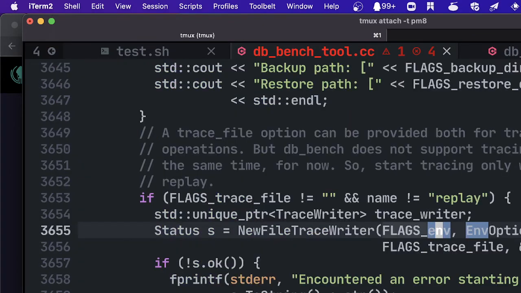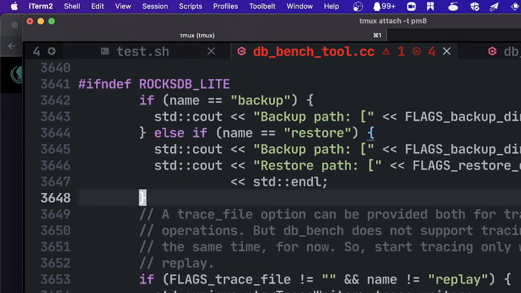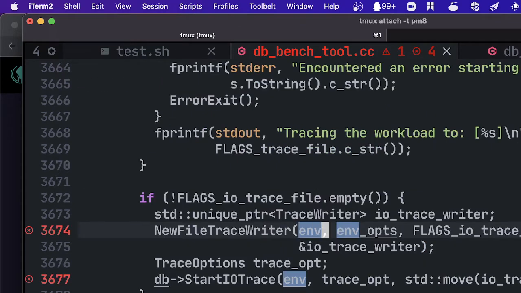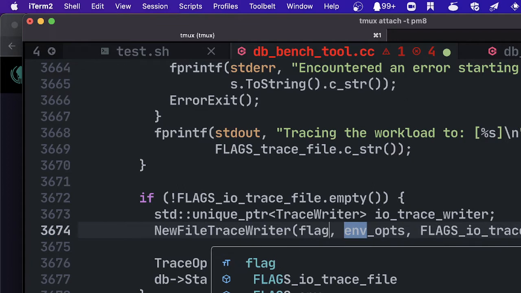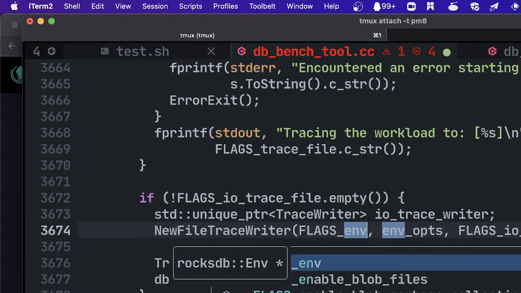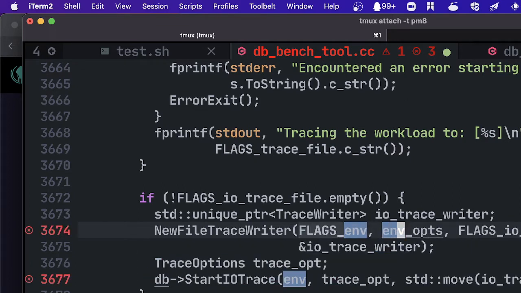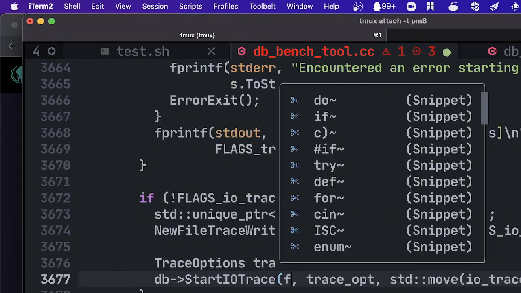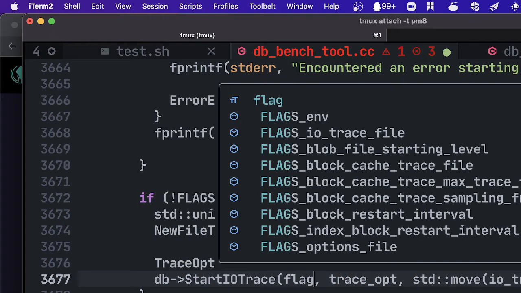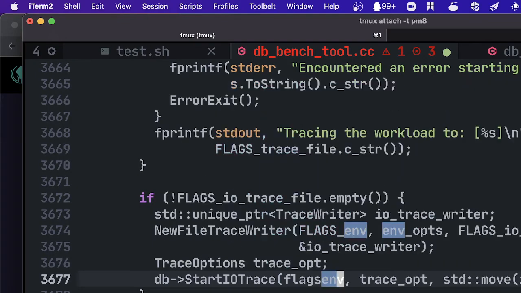Okay, I'll use flex env. Flex env. Flex. Oh shit.